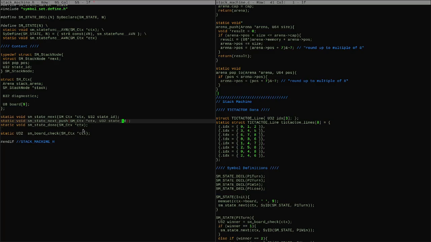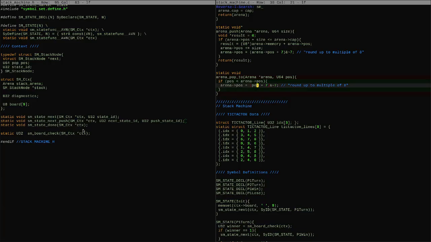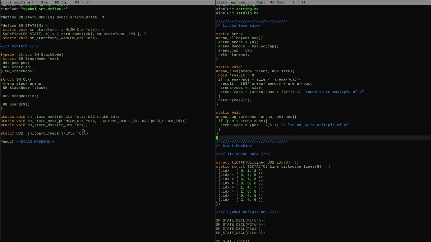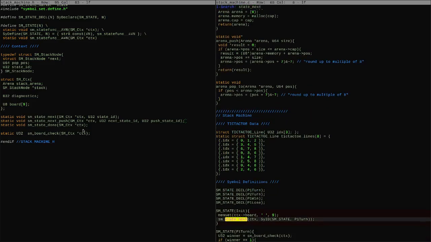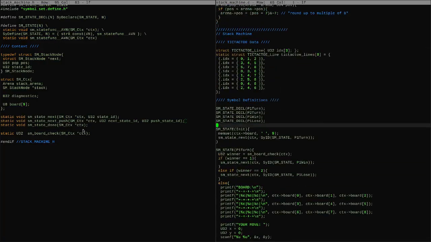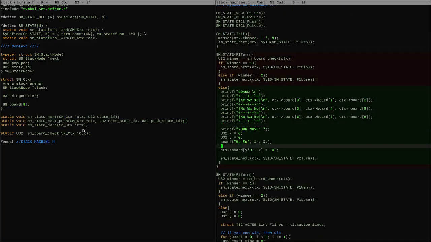Next push gives you a next state ID and a push state ID parameter. And the reason you do both and not just one with this sort of thing is because you can only have one state transition. You want to simplify it down to just saying we're going to have one state transition per state, right? So every time you run a state, you should get a state transition.